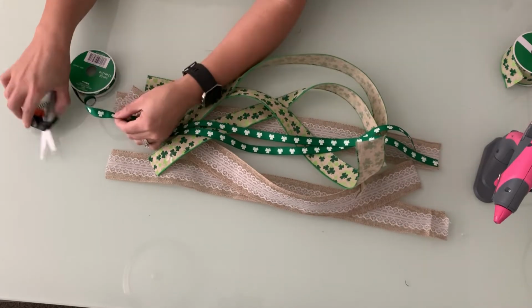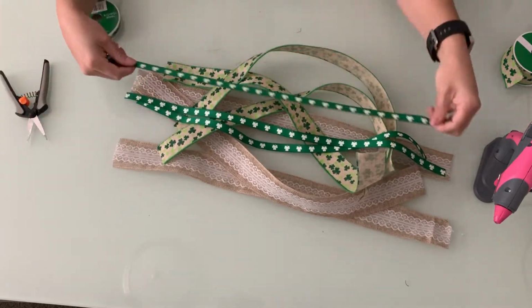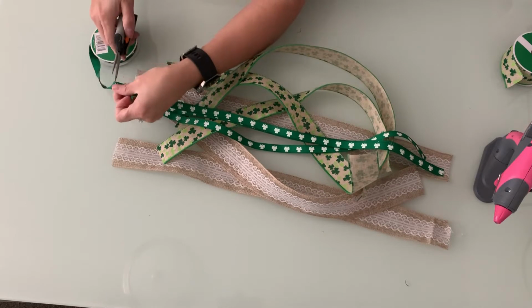So just say yes, choose to do whatever comes next.